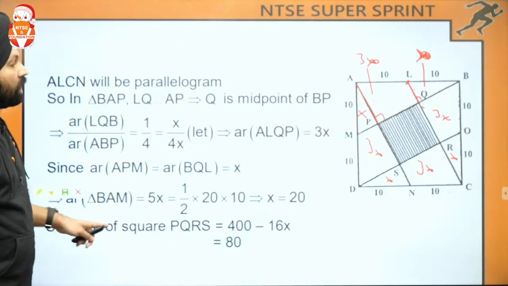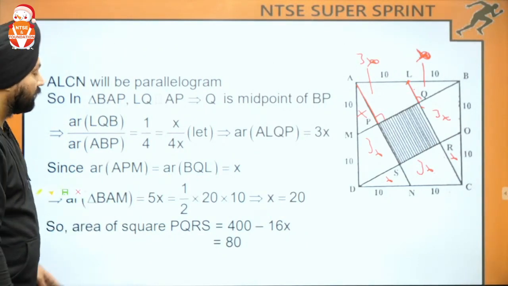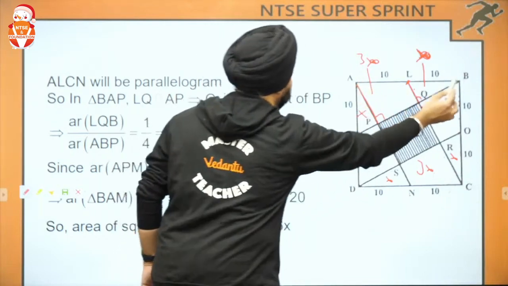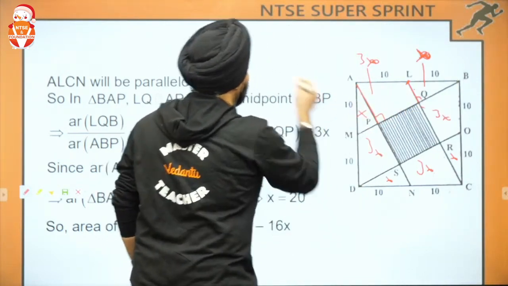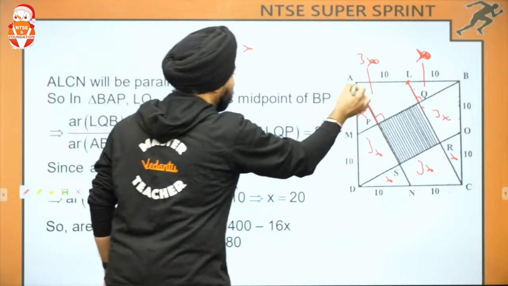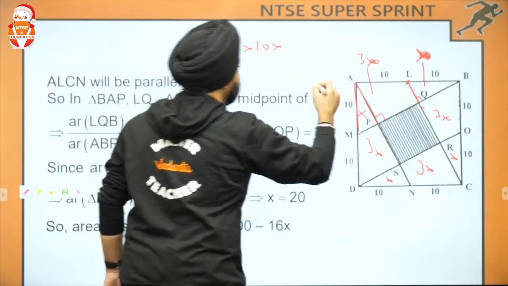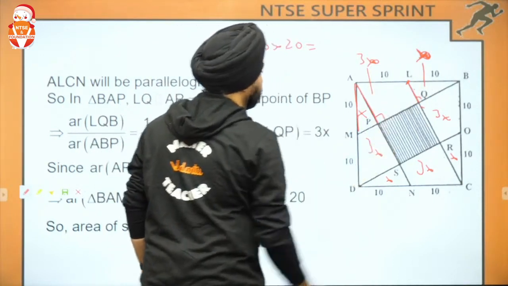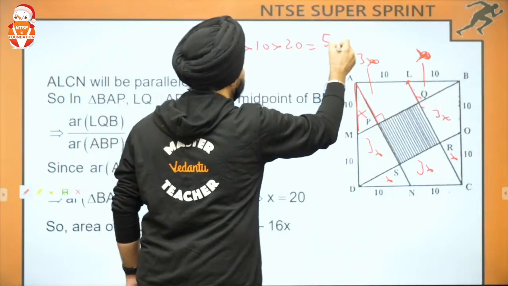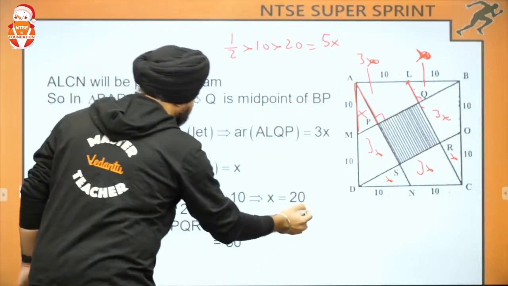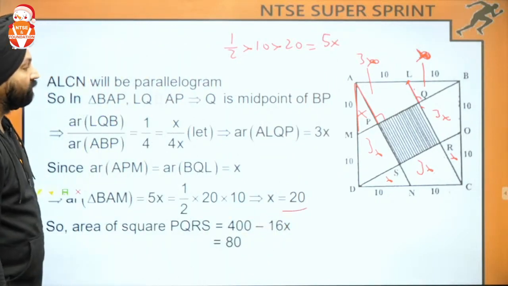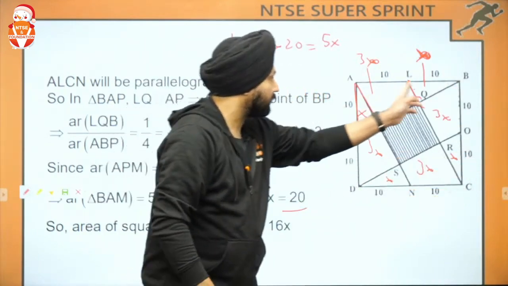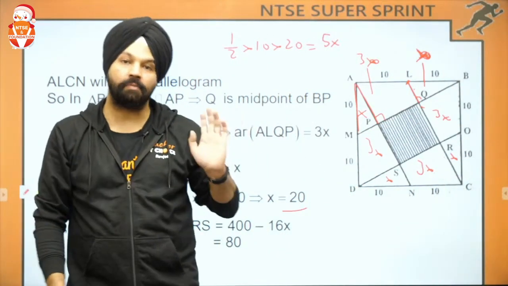And he says now you can apply the formula for area of triangle, which is BAM. कोई एक triangle आप उठा लीजिए. If I am picking BAM, it is half into base into altitude, and it is also x plus 3x plus x. So what is that? That is 5x. So यहां से आपके पास x का वैल्यू आ जाएगा. Once you know the value of x, आपको पूरे स्क्वायर में से 400 में से ये सारे एरियाज माइनस करने हैं. Now that is a subjective approach.